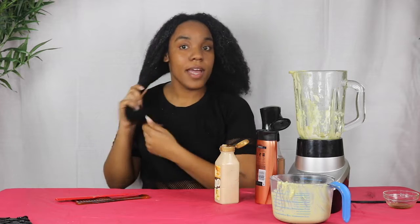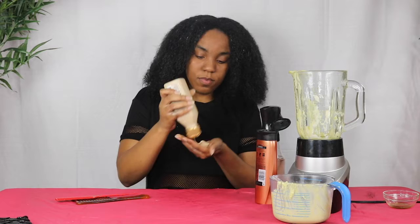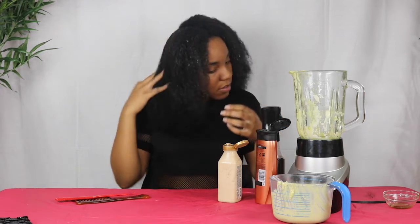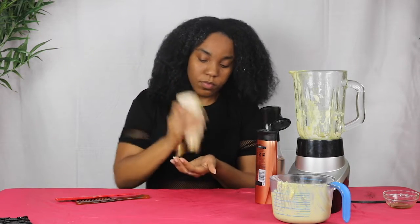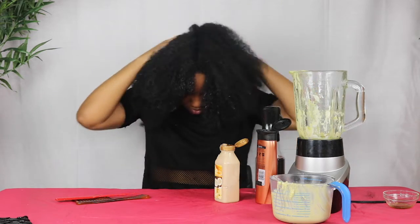Glad we are already entangled with the DIY avocado hair mask, so that saves me some time in this step right here. It is already taming my hair. Like, this stuff is amazing. I really love this. My favorite. Make sure you get the back, get all in the middle. I think we made it, guys, so just gonna kind of lather this up in the centers a little bit.